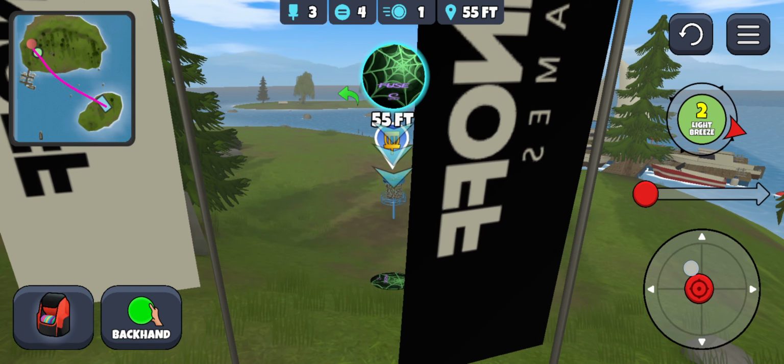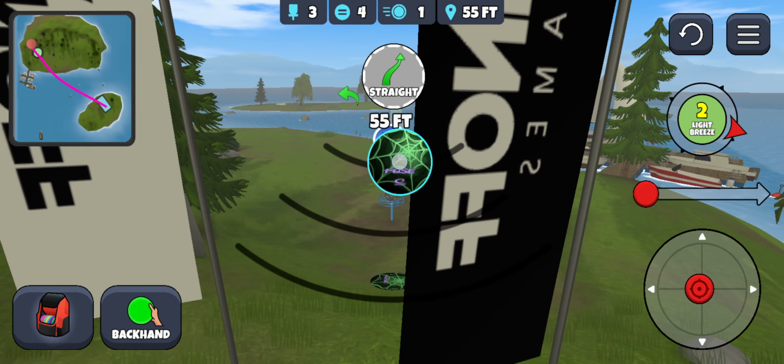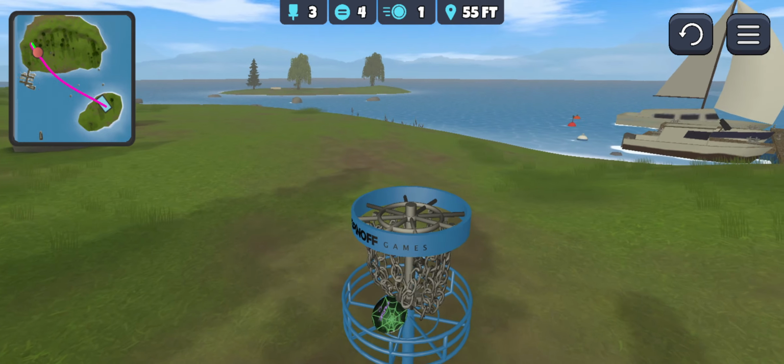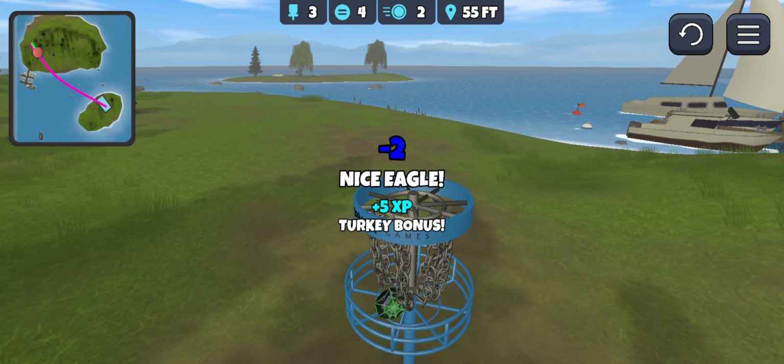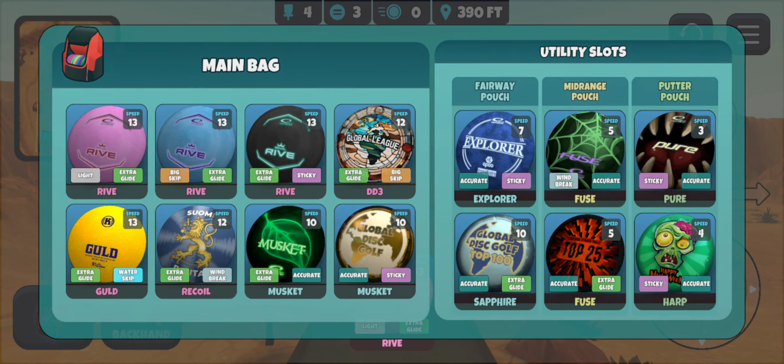Usually don't go this far. So quite a bit downhill. Trickier throw in, but we got it. Aimed a lot lower there, way below the band since it was downhill so much.